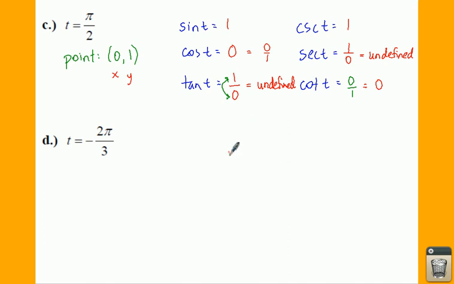It's a good time. Now, last part here on A, finally, is t equals negative 2 pi over 3. Where is it? There's negative 2 pi over 3. Oh, it's in quadrant 3. It's also coterminal with 4 pi over 3, right? So if you're at 4 pi over 3, that means you're in the 3rd quadrant. That is a negative 1/2, comma, negative radical 3 over 2.